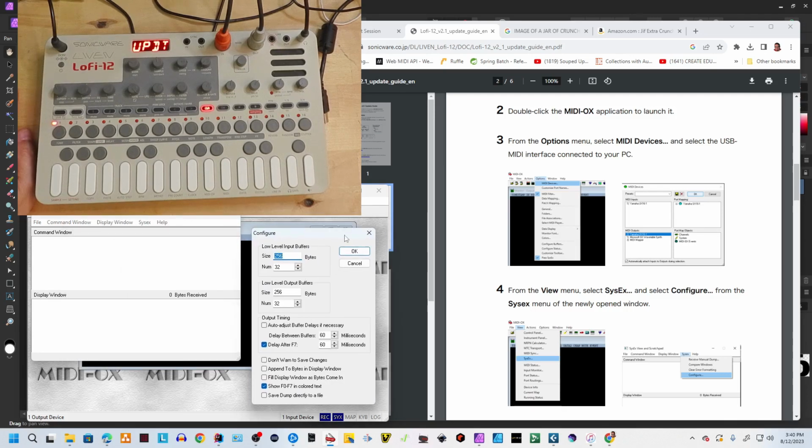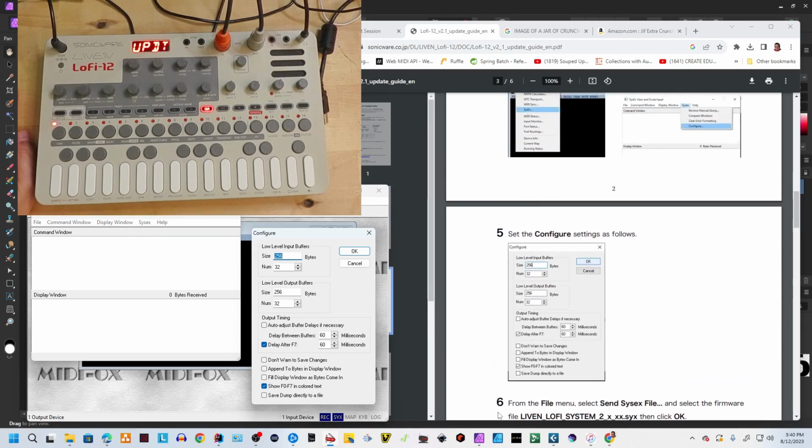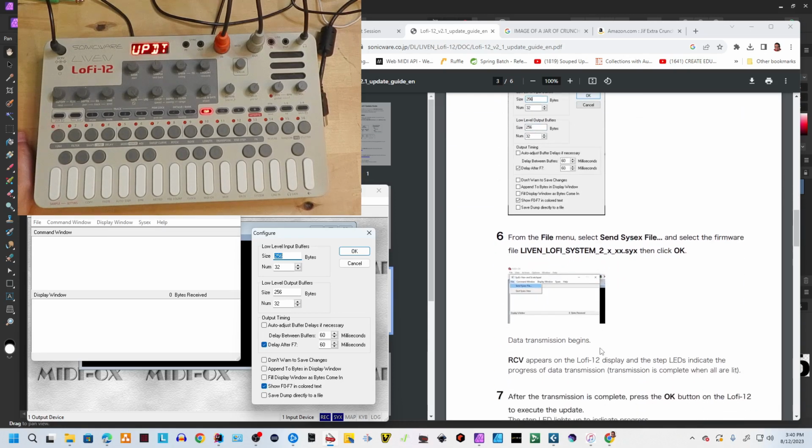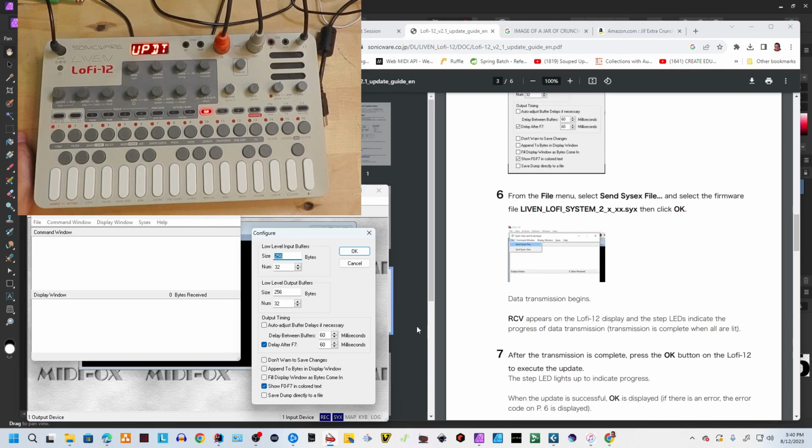Now, this is a bunch of numbers, that you're kind of thinking, wow, what's all this? Just scroll down the documentation a little bit more and it'll show you the exact same numbers, 256, 256, 32, 32, 256, 256. Everything is matching up here, right? Make sure the boxes that are checked here are checked on both sides, so you're matching the documentation. And if you've got all that set, you are ready to go to step six, okay?